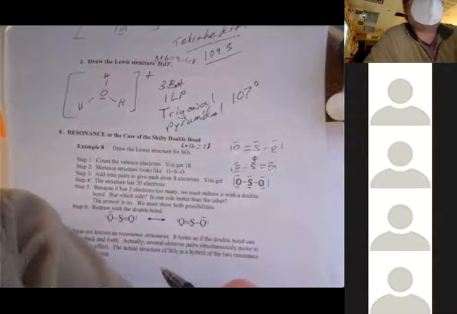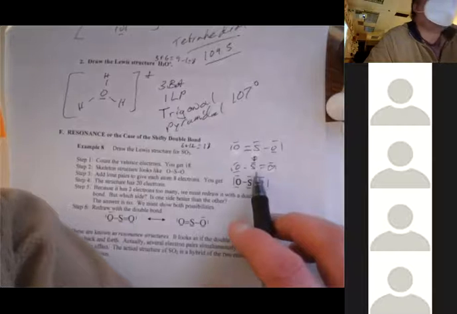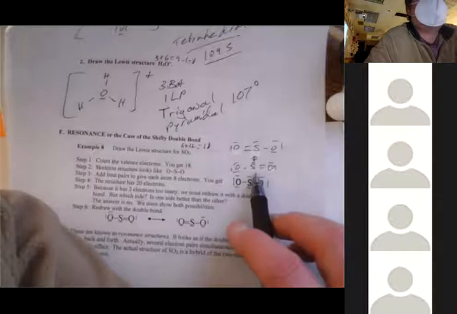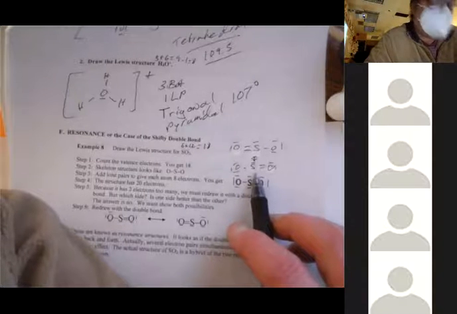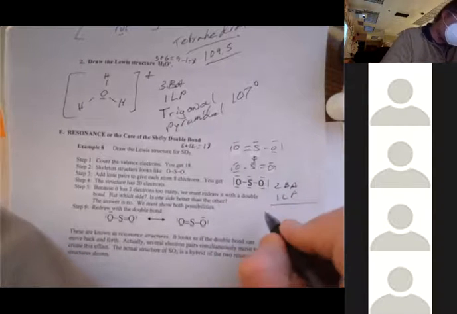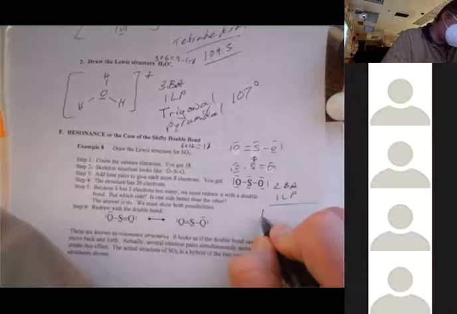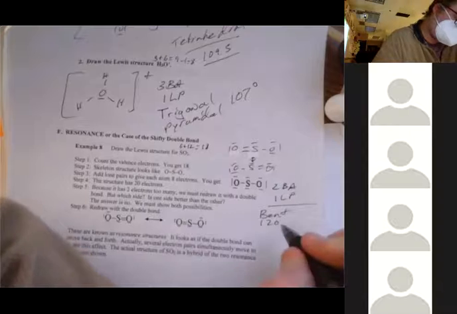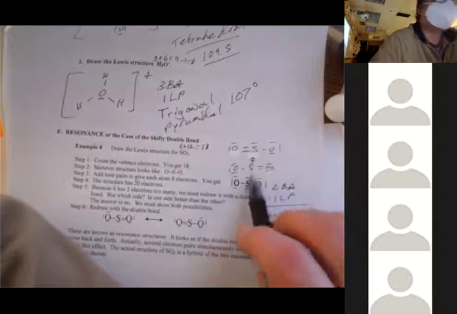Now here's a cool thing. What is the actual shape of this? Well, remember, we look at the number of atoms bonded to the S. So this is 1 oxygen, 2 oxygen. So this is 2 bonded atoms. And we look above, we have 1 unshared pair, or 1 lone pair. That shape then is angular or bent. The angle for that is 120, in both situations.